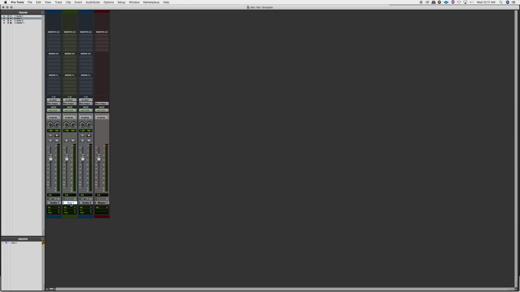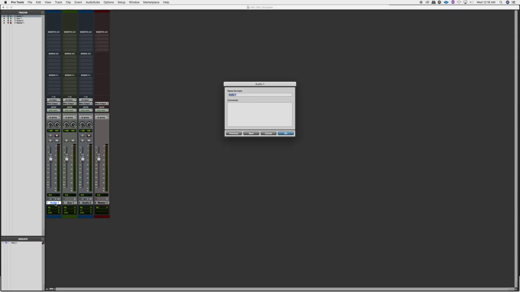And so after we have our processing, we need to bounce this out, or print it internally, a layback. So we're going to print that into this audio 2 track. And then finally, your master track is going to be used for your metering tools. So let's label these guys. Audio 1 would be my mix. That's where my audio track is. Aux 1 would be my processing. Audio 2 would be my print or my final master. And then this master track is going to be used for metering.